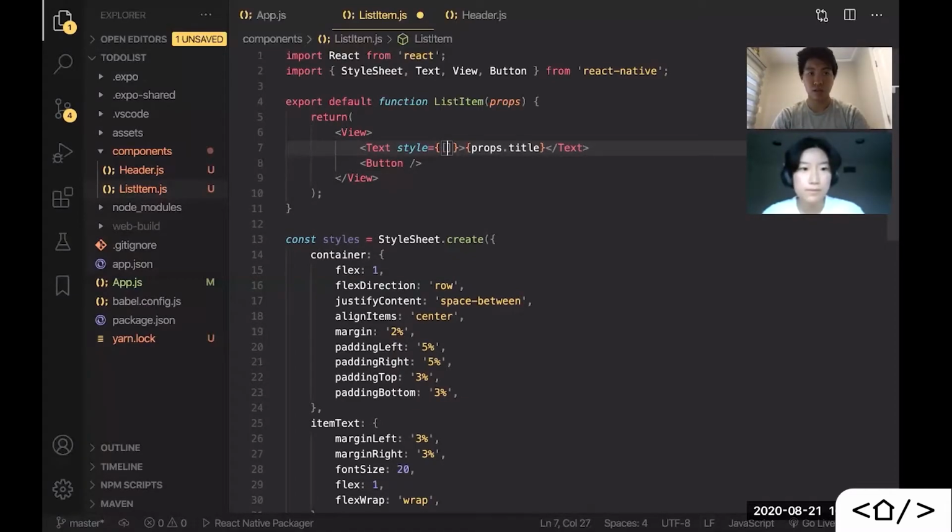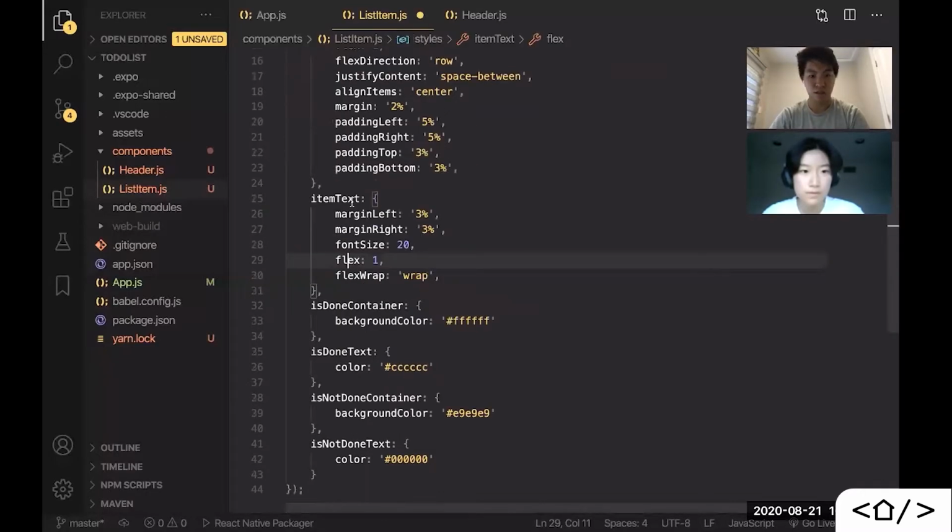And so all we're going to do is the same thing, styles.itemText, and then for now, styles.isNotDoneText. If you look below, those correspond to these two, this item text and this is not done text. So they will both be applied to this text.